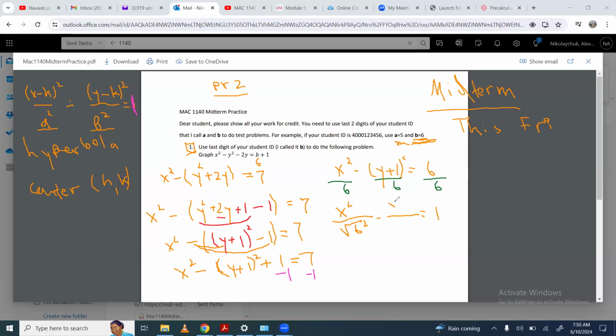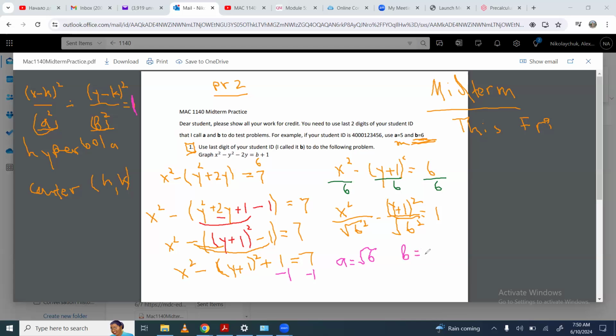And the same exact thing I will do here with the other piece. So this (y plus 1) in the parentheses squared will stay, but what I have is the square root of 6, squared. So it's a standard thing. If you can't take the square root of 6, okay, just leave it alone, because these two are our so-called a and b. So a is the square root of 6, and so is b. It doesn't matter to us whatever they are.